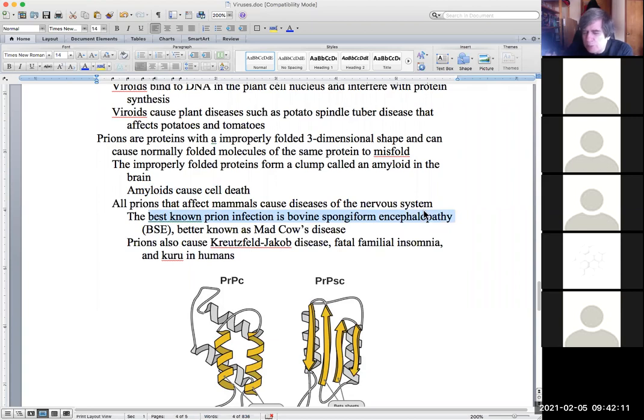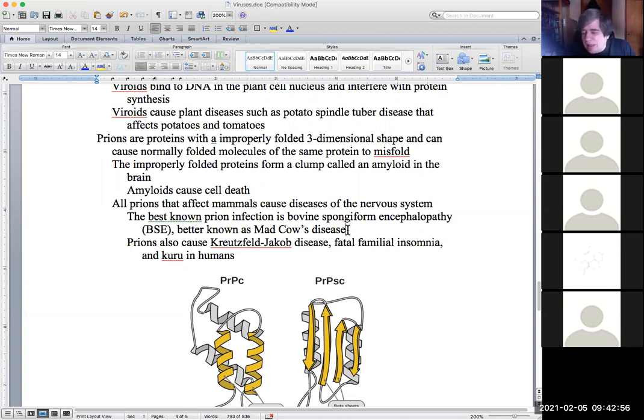The best known prion infection is something called bovine spongiform encephalopathy, or BSE, which is what's commonly called mad cow's disease. In mad cow's disease, brain cells in the cow are being destroyed, and the cows gradually start having problems. One of the first symptoms we can see is because some of the cells in the brain that tend to get destroyed very early are cells that coordinate movement. Cows that have this may start having trouble standing up or walking. They may fall over.